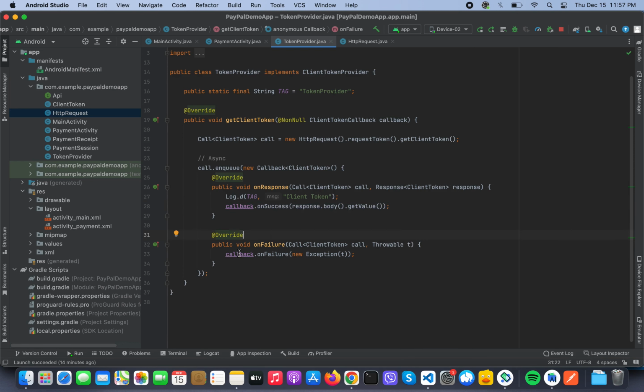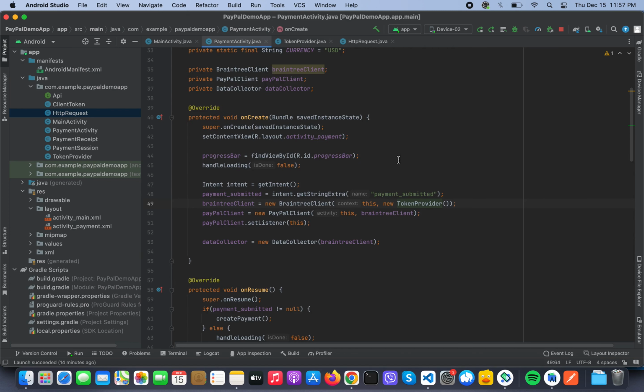And once it has failed, it must call back or set the callback to on failure using the exception or the message. That's it for the token provider.